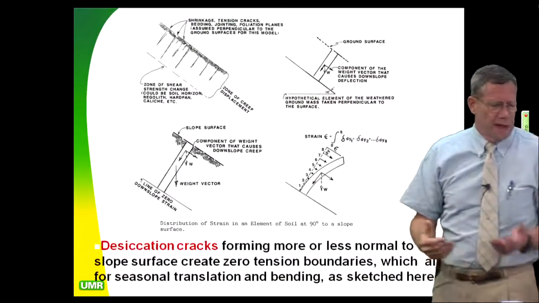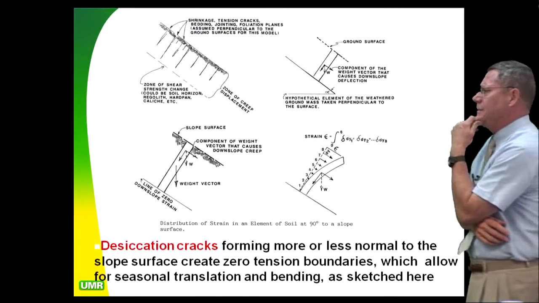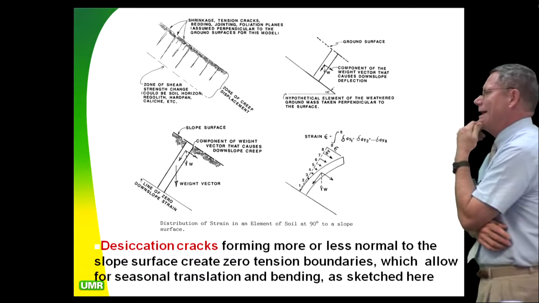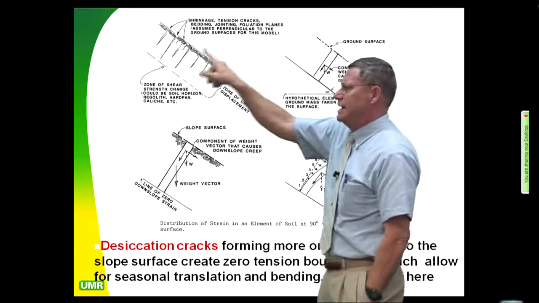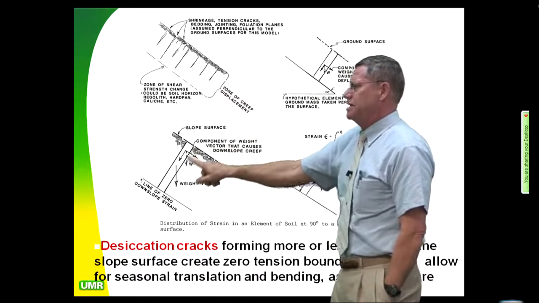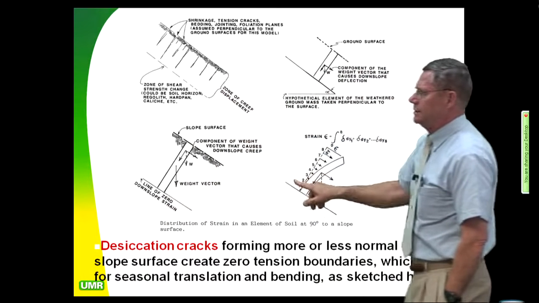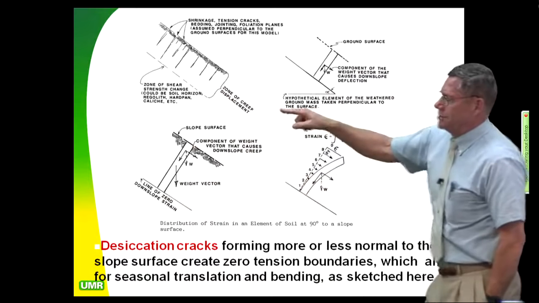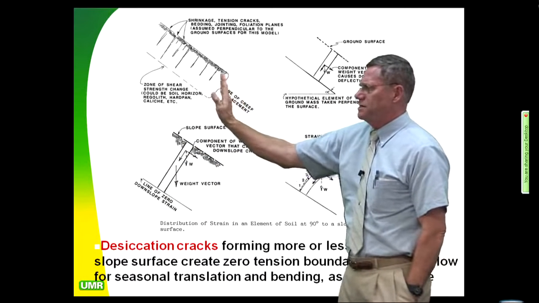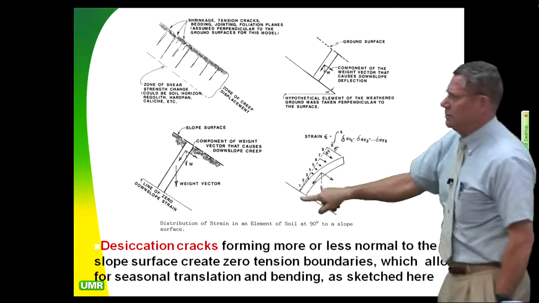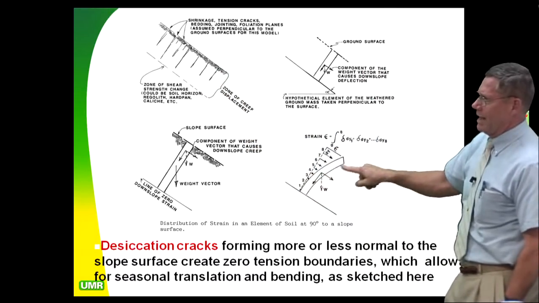All right, how do we look at this mathematically? This is what I did for the Chinese way back when. I was looking at these things and saying, well, we got these desiccation fractures. If we look at them as a discrete element of soil, we can actually try to simulate that as a load coming on our structure, our basement wall or our retaining wall, by doing this kind of an analysis.